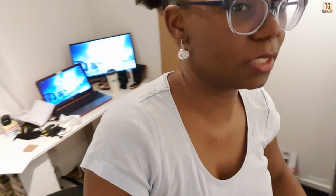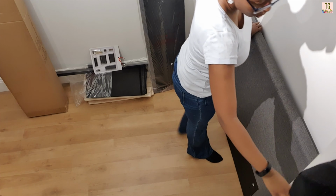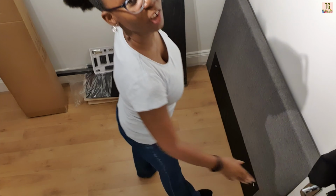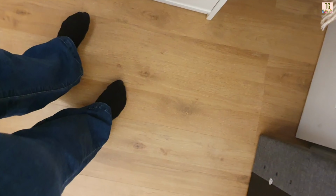But first of all, let's see if this thing actually fits where it's supposed to go. Okay, the door opens. It's very close. It is literally beyond the wall onto the wood. But that's cool. As long as the door opens, I will take it. It just means this gap between the door and the bed is going to be very, very narrow to walk through. Maybe one day I'll try again to see if I can get the wardrobe to fit over where the bookshelves are. We'll see. But today we focus on this DIY thing.